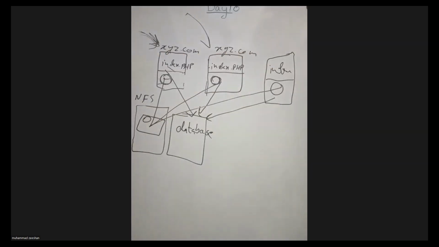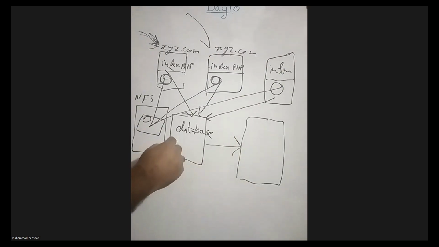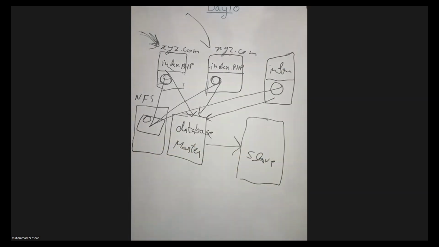So if we are going for load balancing, we have to plan it carefully. If this server has any issues, these two servers can share the load. And if we have a database available, we can make a cluster of the database. So this will serve as master, and this can serve as slave. If your master goes down, at least you can work with the slave, and you can make the slave your master till you restore your master database. There may be many different configurations depending on your database type.